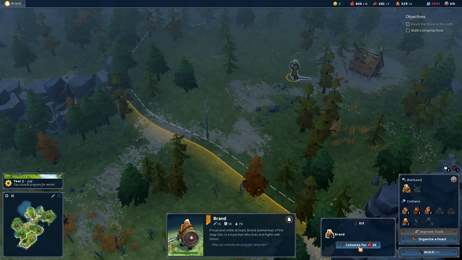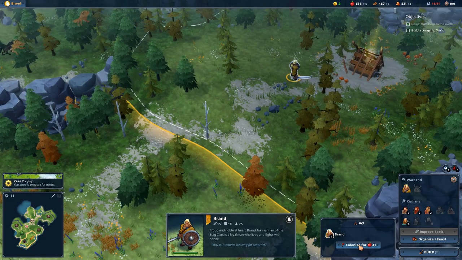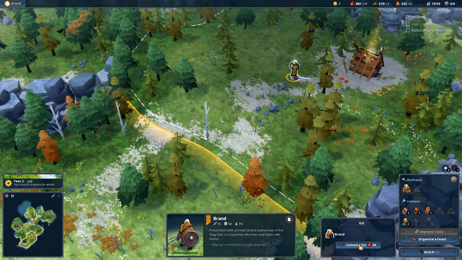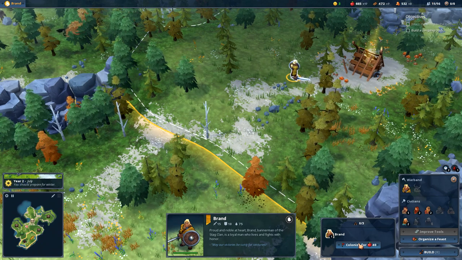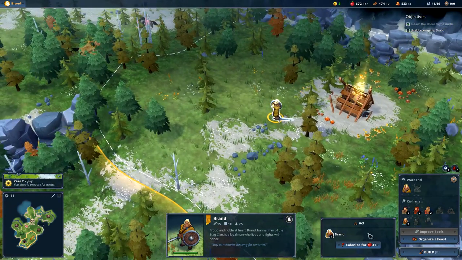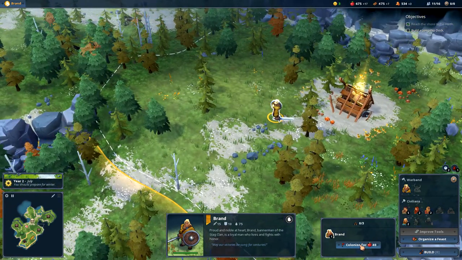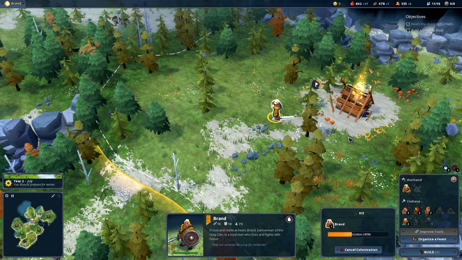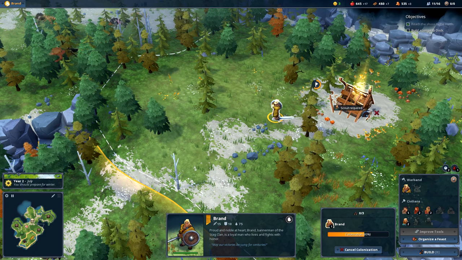Oh, there we go. Now we can colonize. What changed? Answers on a postcard, please. If you've got any tips for me on how best to start, how to deal with things, do we need soldiers, say, straight away? Or can I bumble along like I am doing? All right, we'll colonize this for 40 food. It looks like it's getting slightly more expensive the further you go in.